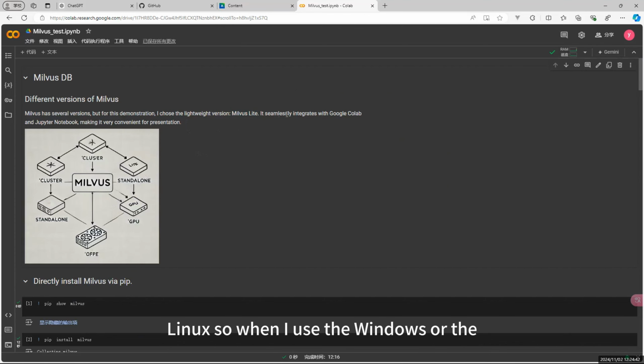So when I use Windows or Mac, I need to use Docker or K8s. It's quite inconvenient, so I choose the Milvus Lite. This one supports the Python SDK, so it is very convenient for our presentation.